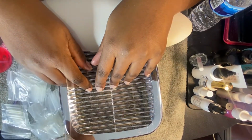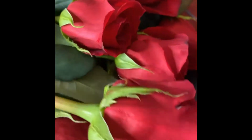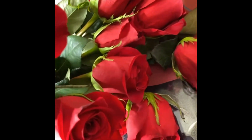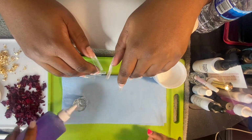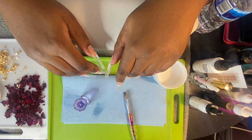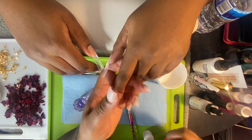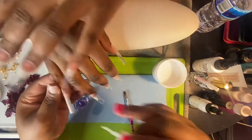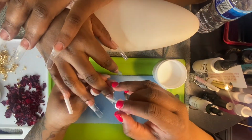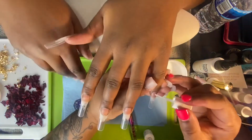The tips that I'm using are the XL C curve tips from Zule. Love these tips. These are the flowers that I bought to specifically do this design. I wanted to just buy a couple flowers, put them out, and let them dry out. I took them off of the stem, set them out in my nail room, and let them dry out. And the result is what you see over there to the left, with a whole bunch of gold foil. I got a big thing of gold foil off of Amazon.